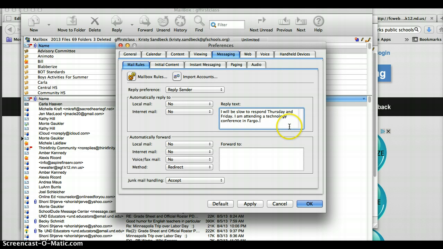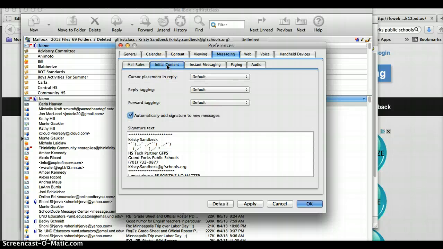So anytime somebody emailed you, this reply text would come back. You just say yes, okay, and then it automatically replies that you're gone and that you will look at this email at a later date. And then there's an automatic forward. So if you have another email that you prefer to use, you can automatically forward to that as well. And you can use mail rules as well.